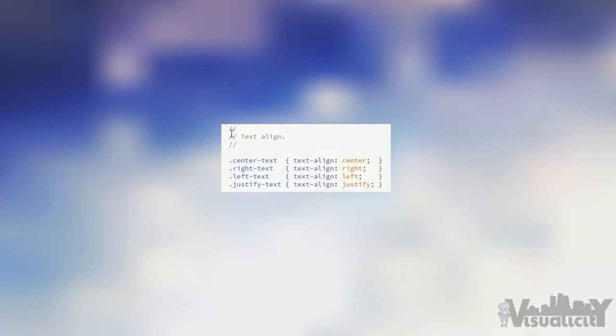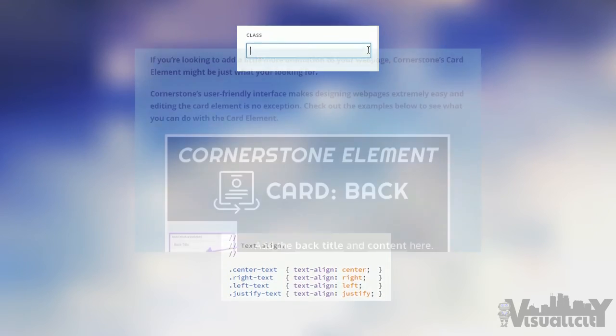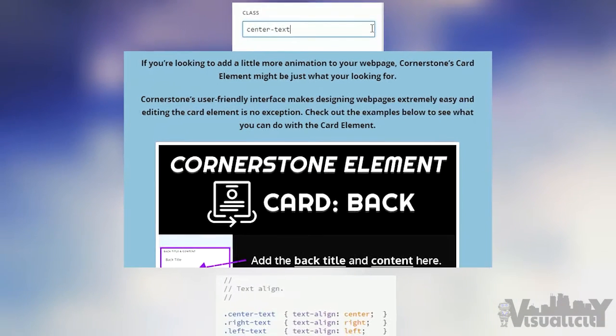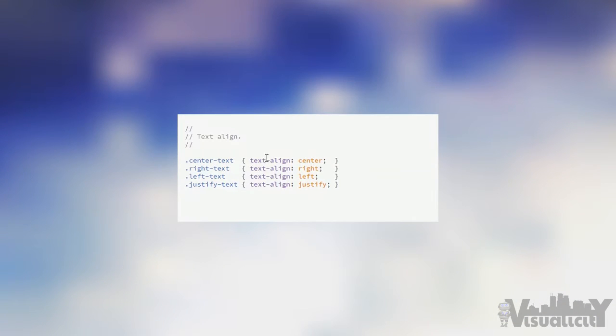The best way to understand helper classes is to see the CSS that each helper class outputs. The text on the left is the actual helper class, and the text on the right is the CSS that each one outputs. Keep in mind when you're entering classes that you don't need the period that's on the left side. This is just for declaring the class inside of the actual code. The only thing you need to enter into Cornerstone is this little string right here, depending on which one you want to use, obviously. Keep in mind that these 4 classes are specific to text.